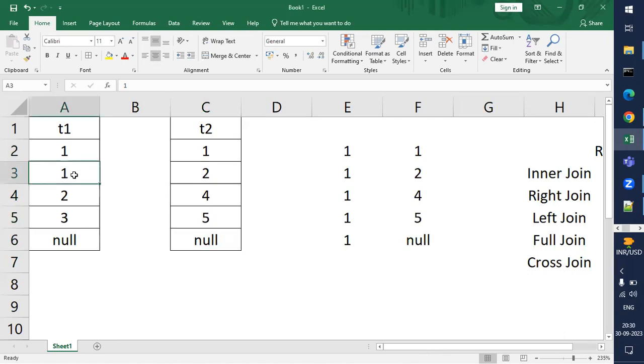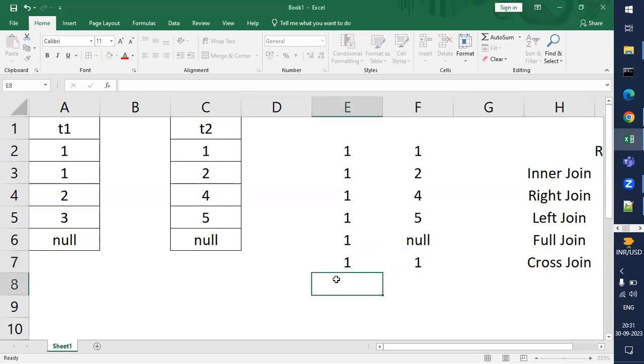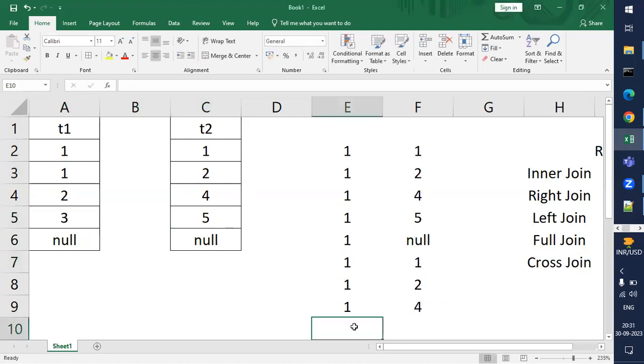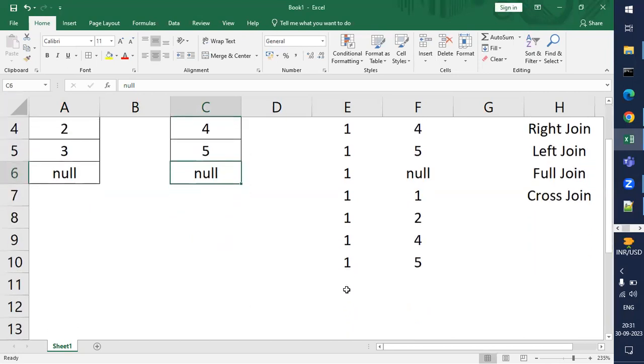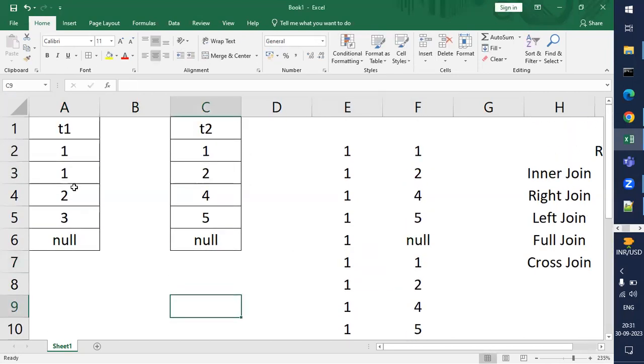Next, this other 1 will come and will be displayed the same way, so this will repeat again. This one goes in this place, like in here also it will come to 2, and this one going to be 4, 1 is 4, and this one going to be 5, 1 is 5, and the final is 1 is null. So like that it's coming. Okay, the next one is a 2.